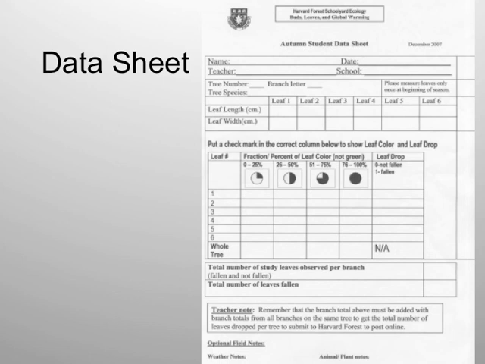That's it. So to recap, when we go out tomorrow, you're going to get a tree, you're going to get a limb. You need to be really clear on what those are and what species your tree is, and remember that. You are going to have to bring a ruler to measure length and width. And then we are going to start looking at number of leaves fallen. We might even have to do some tagging if I don't get to it, and setting up our study site. Last year we took our first date on September 10th, so we're really close and doing it on September 11th.